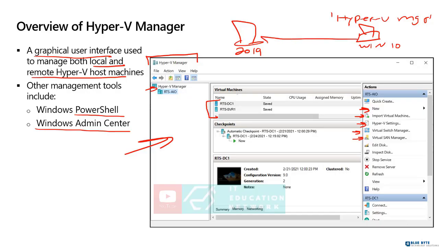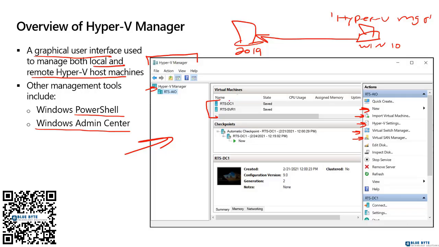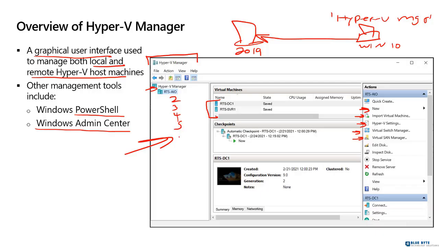If I were to right click this, I could specify the Hyper-V host. So from Windows 10, I could connect to my Server 2019 Hyper-V host, and I could manage every component of the Hyper-V host and the virtual machines remotely. And you can add as many Hyper-V hosts as you have. So if I had another, and another, and another, they would all show up here, and you can manage, create, control all the virtual machines and all the settings. Very user-friendly.